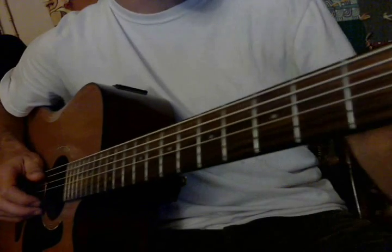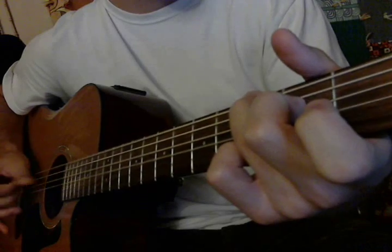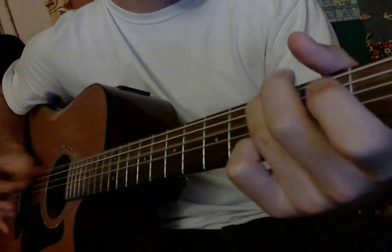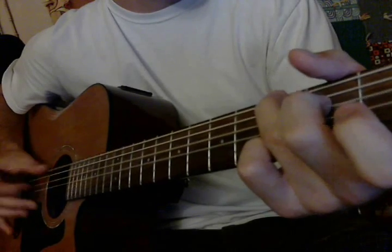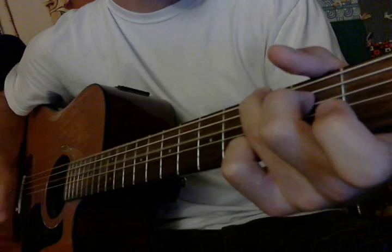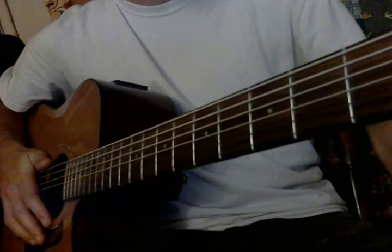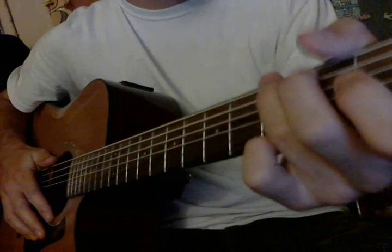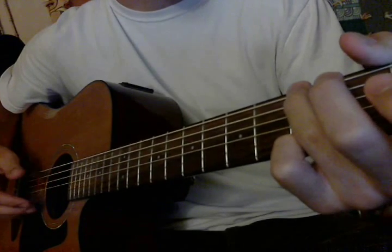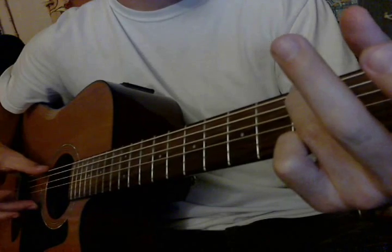And then now the next section, he does a little thing like this. Now that's very simple. Take the ring finger and the pinky finger and put them right down on the third fret on both E strings and pinch them together.